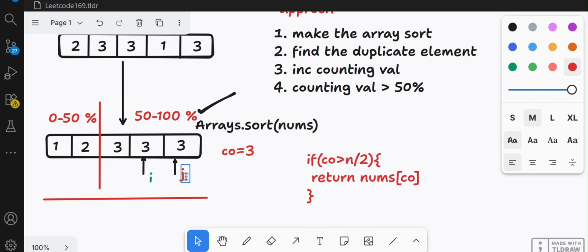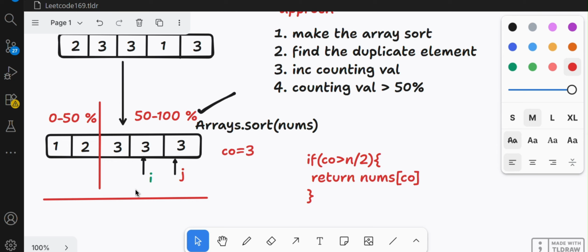Now after sorting my array, I just need to return the element that will be present at the n by 2 place. That element will be arranged in that place. If my element 1 is present 3 times, as 1 1 1, then the element present here after sorting will be my majority element.